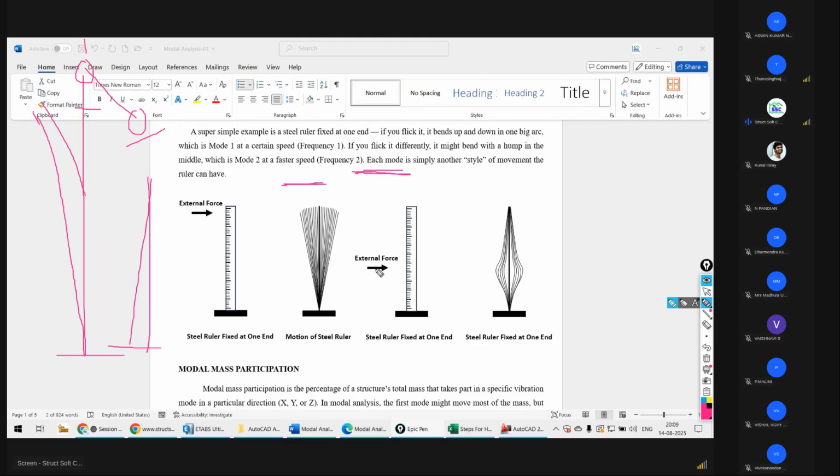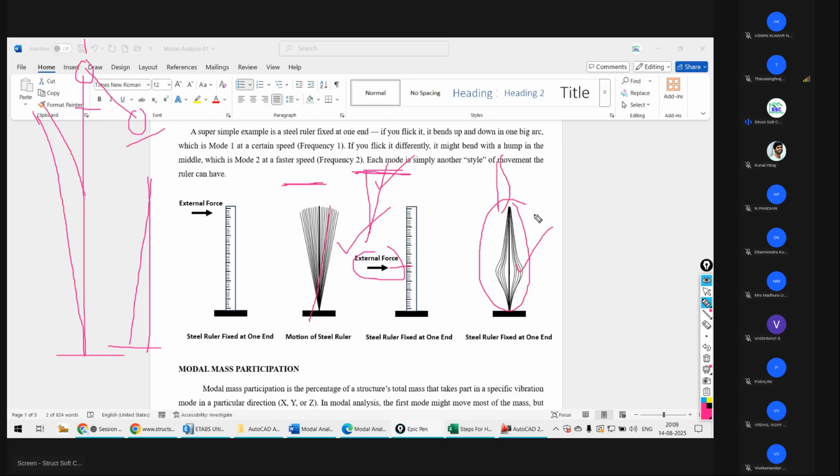Now you are going to apply the load at the middle. You can change the positioning. I am going to keep the same intensity of the loading, but change the positioning. So see the response of my building, my structure, how the response has changed. So this is again a mode shape. From these I capture one. The first one I have captured. That is the first mode.